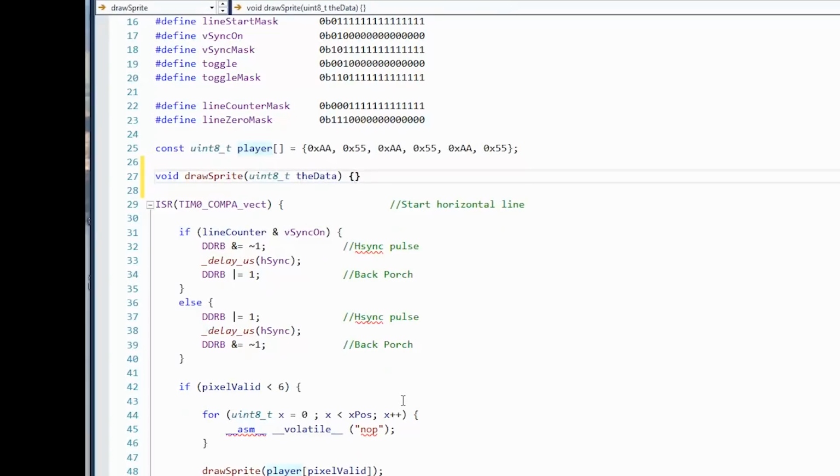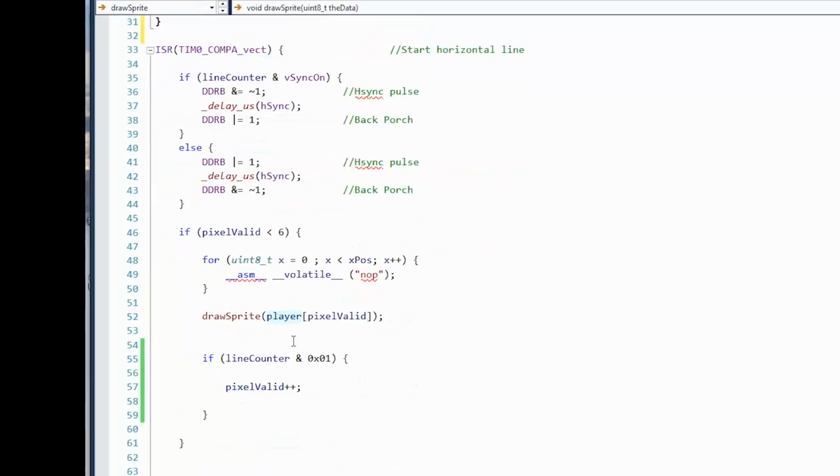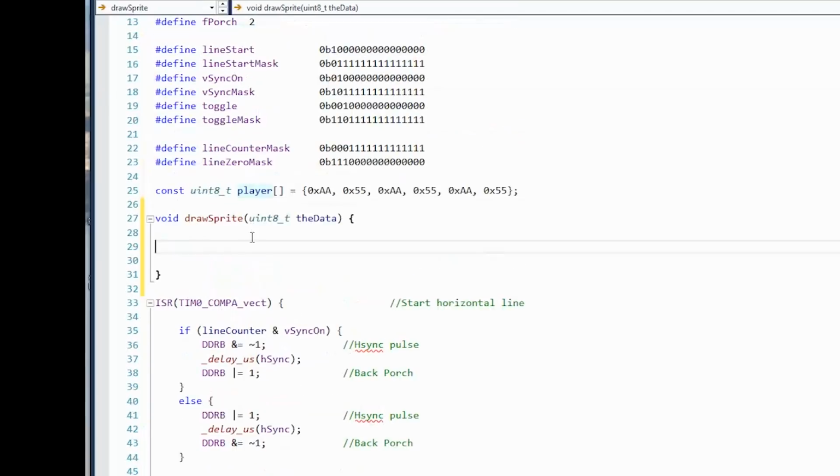Now this is a case where the data will be 8 bits, or 1 byte. However, the compiler will put it into one of the registers, which means it won't count against our measly amount of RAM. All right, so let's think about this. Before we were changing the DDRB bits, so let's do this for int, which will also go in a register. Int 0, just the usual, what is it? Oh yeah, 8 bits. Duh. How many bits in a byte?